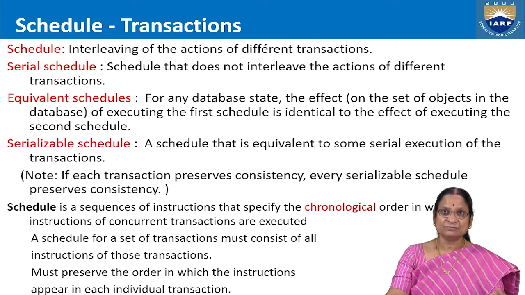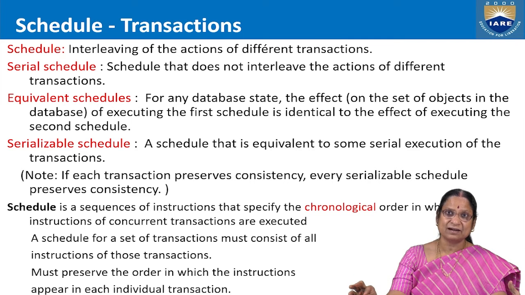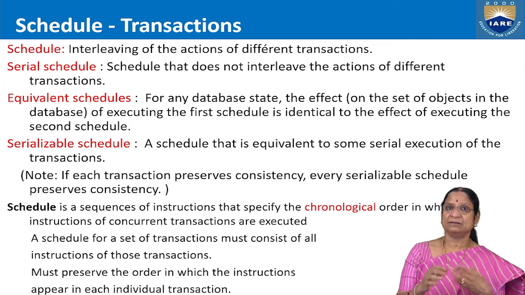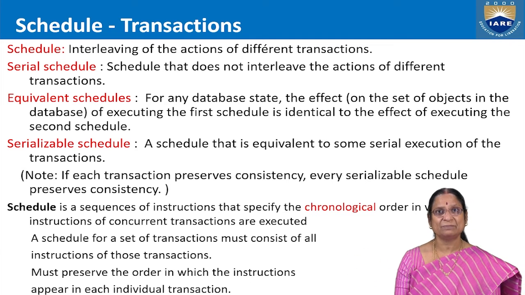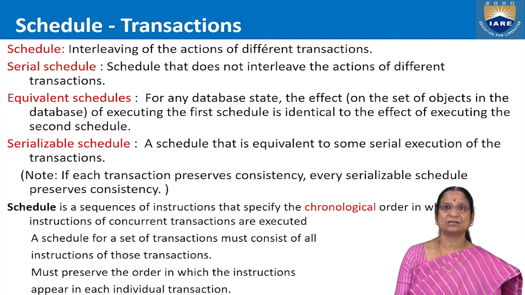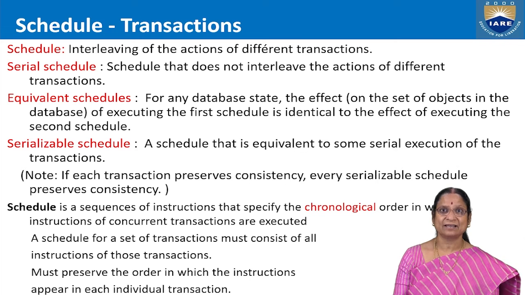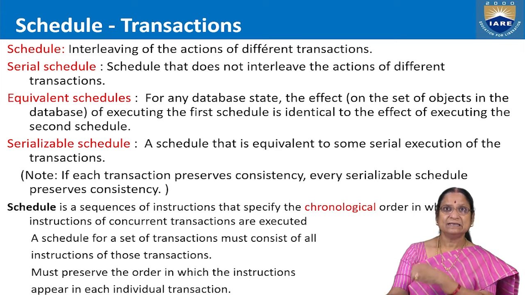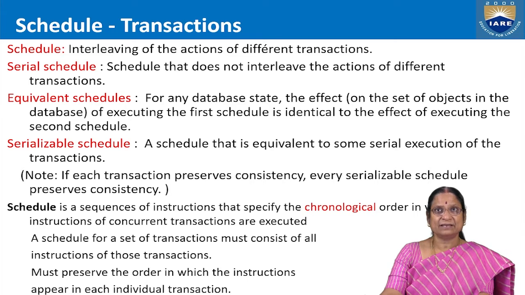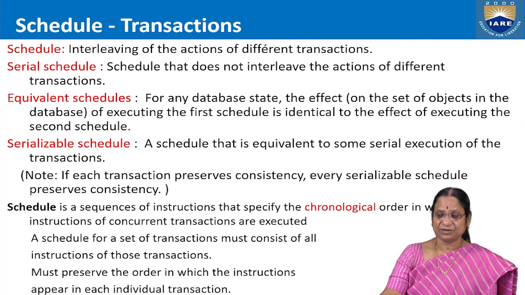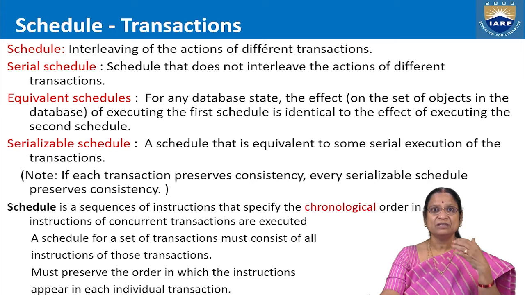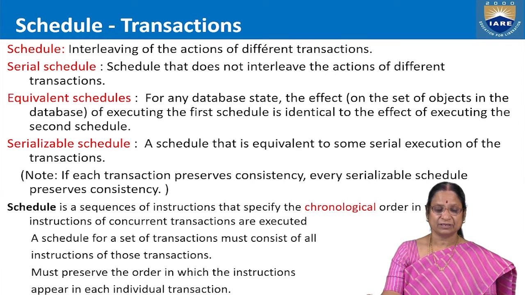One transaction cannot wait for another transaction to complete before it starts. If that were the case, and a large, long-duration transaction were at the beginning, a transaction with a very small number of instructions would have to wait until it completes. But remember, a schedule means interleaving of the actions of different transactions. A serial schedule means a schedule that does not interleave the actions of different transactions. As I told you, first T1, next T2, next T3, serially.